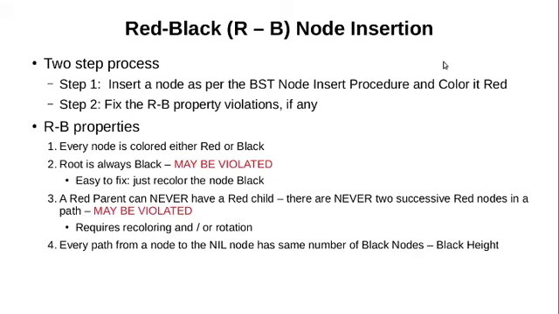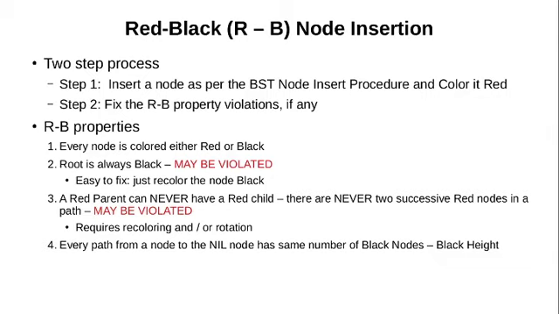Let's now talk about insertion of a node in a red-black tree. Node insertion is a two-step process. In step 1, we insert a node as per the binary search tree node insert procedure and color the newly inserted node red. In step 2, we check and fix the red-black tree property violations.